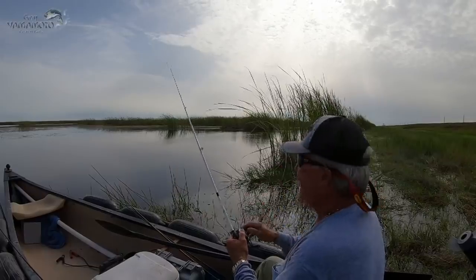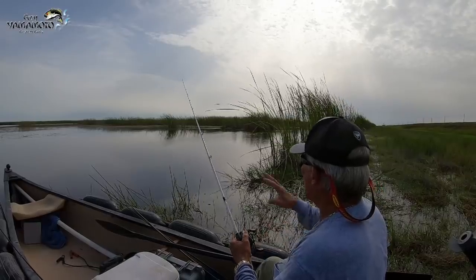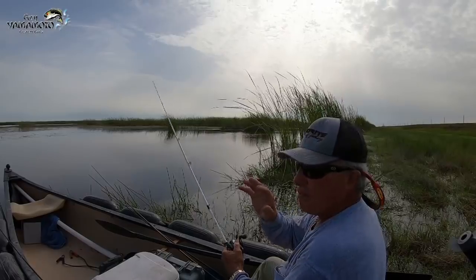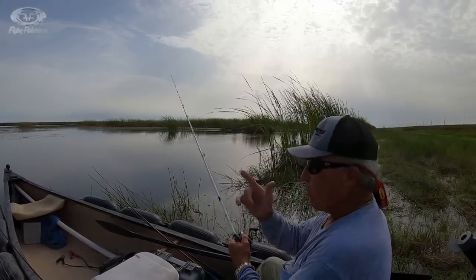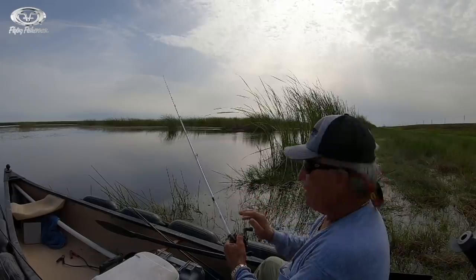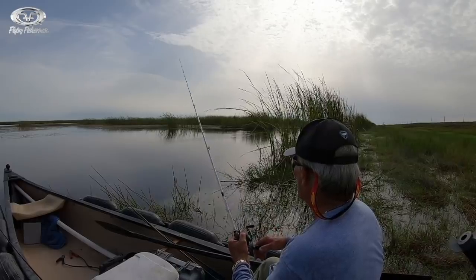You can't beat, particularly, a cloudy day like this. You got a beautiful overcast day. It's not much wind. Water is pretty clear, and it's warm. There's 4 things that make a good topwater day. You need fairly warm water. You need fairly clear water. Low light's best, and low wind. So you got all 4 situations here that really lead to a good topwater day.